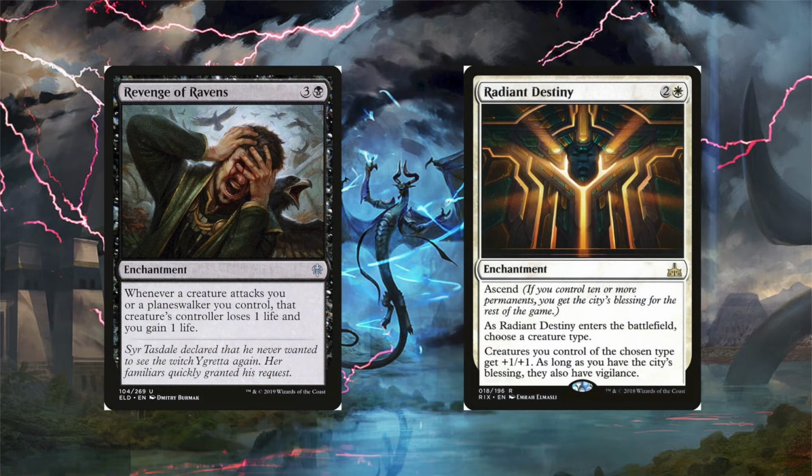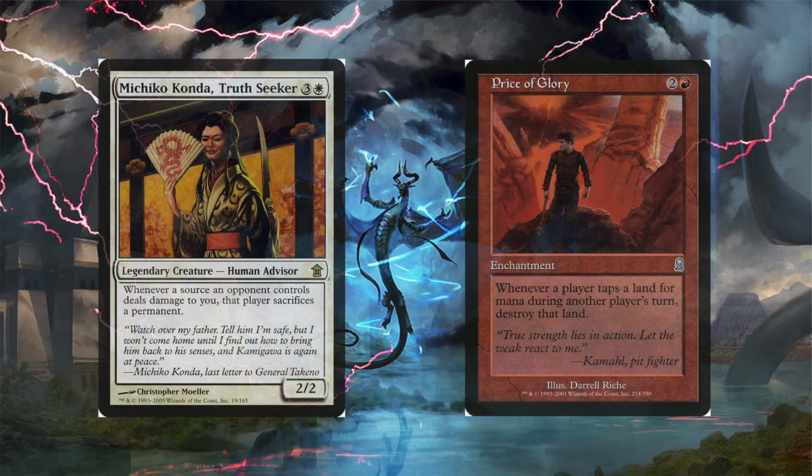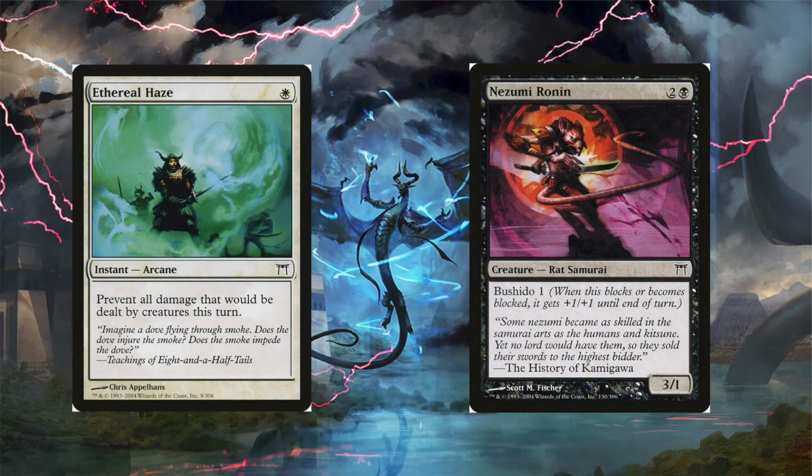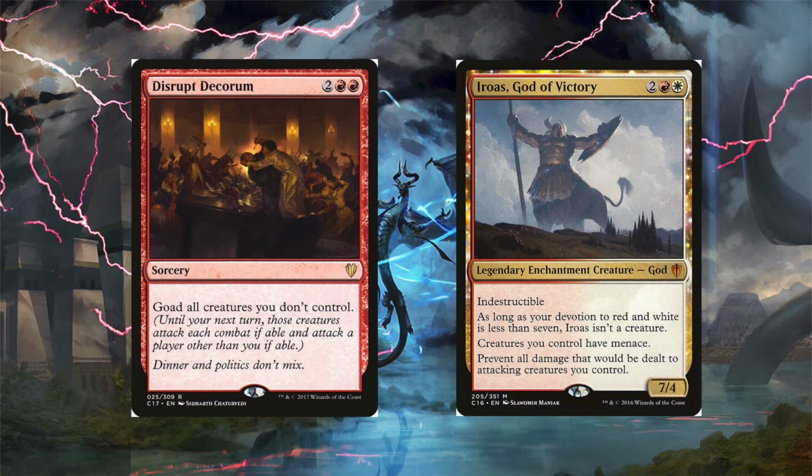Revenge of Ravens and Radiant Destiny can be traded out for Michiko Kanda, Truth Seeker, and Price of Glory. Michiko Kanda is one of the best deterrents to attacking us, allowing us to use the monarchy as bait. And Price of Glory forces our opponents to decide between playing at sorcery speed or losing their lands. Ethereal Haze becomes Disrupt Decorum, and Nezumi Ronin becomes Iroas, God of Victory. Disrupt Decorum is another spell that forces our opponents to attack and leaves them open to our attackers. Iroas gives our creatures menace and prevents all damage that would be dealt to attacking creatures we control.